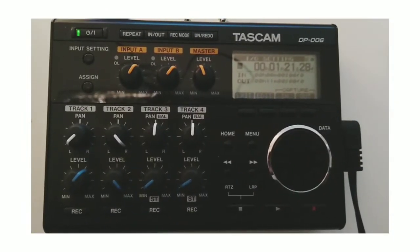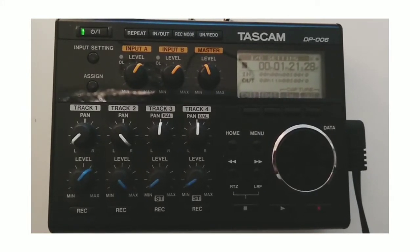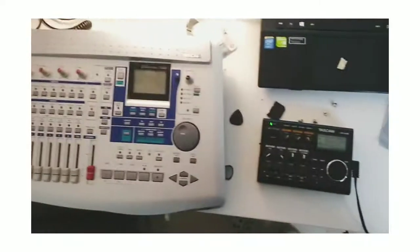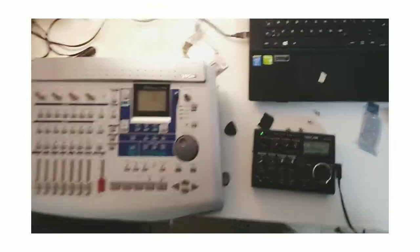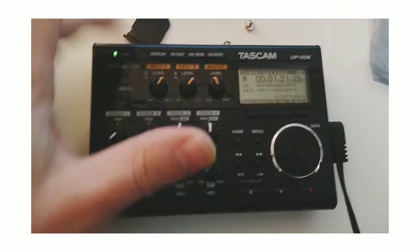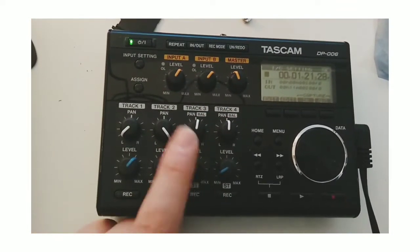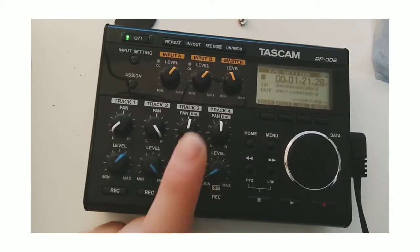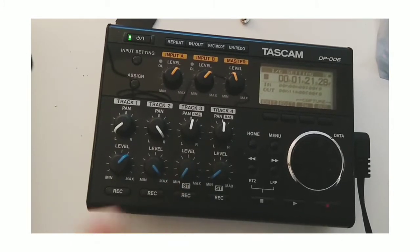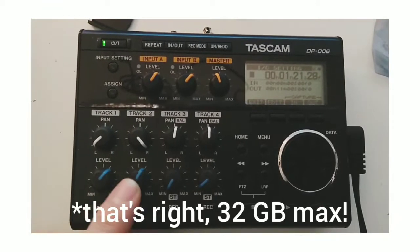Okay, long story short, this is the Tascam DP6. This one has a nearly identical firmware to our Tascam 788, although it's much smaller, as you can see. This device actually uses SD cards. You can put them in the back. So I tried to format our SD card with this device. But that's the pity, this device doesn't accept SD cards with 64 gigabyte, I guess. I haven't looked in the manual, but I get an error from this one.